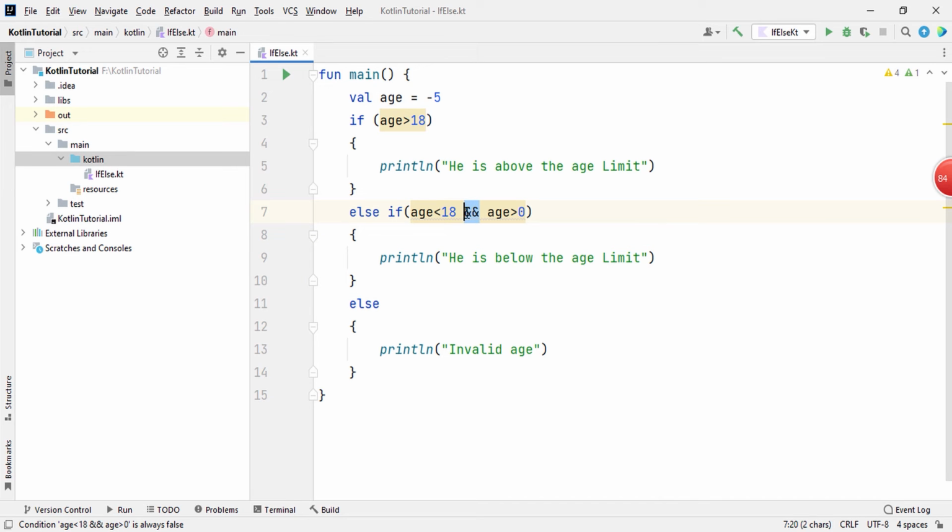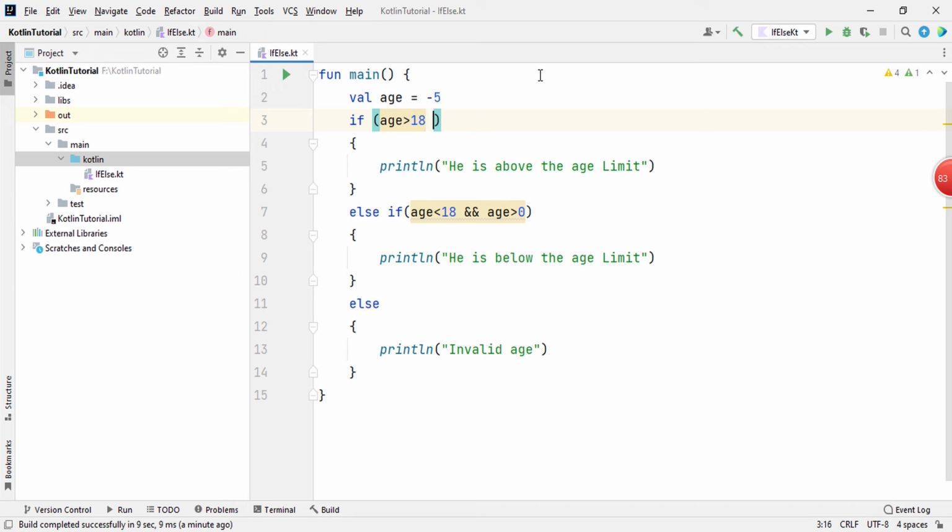Now this is AND. If you have two conditions, like let's say here, if the age is greater than 18 or it is greater than 50. Okay, so this is not a logical thing, but assume that you have some criteria that this or that should be satisfied, any single thing.